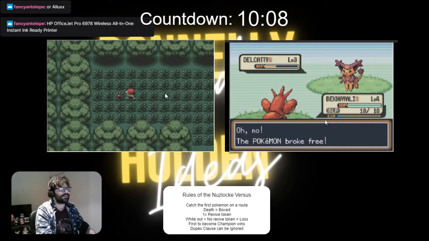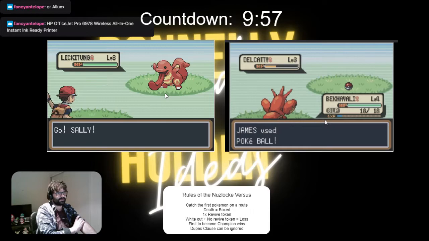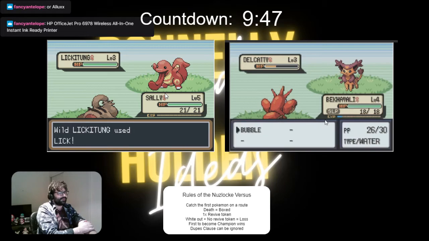Just don't forget, we do have the Shiny Claws as well. So the Shiny Claws is essentially, if I catch this Lickitung, which I'm reluctantly going to catch, the Shiny Claws would say, hey, you can have another encounter because it's shiny. Now, in the whole time we've been playing Pokemon, James, we've triggered the Shiny Claws exactly once.